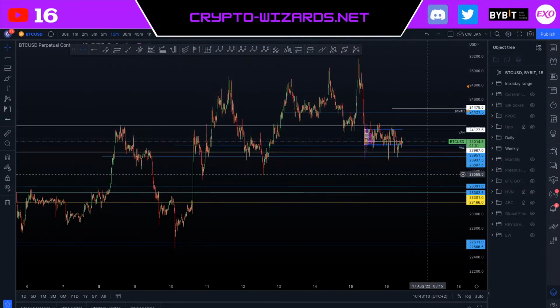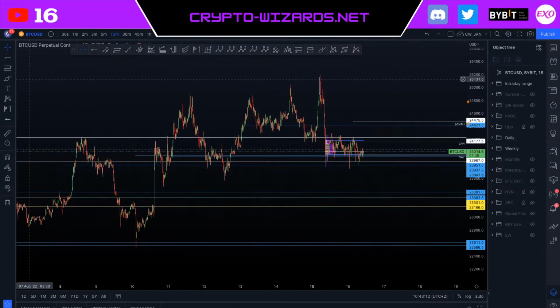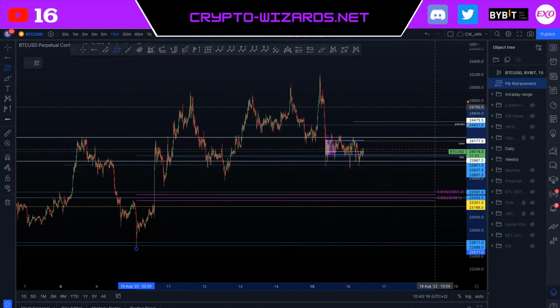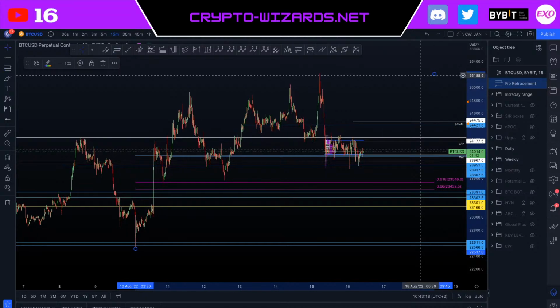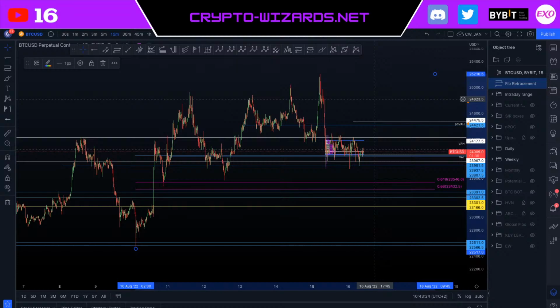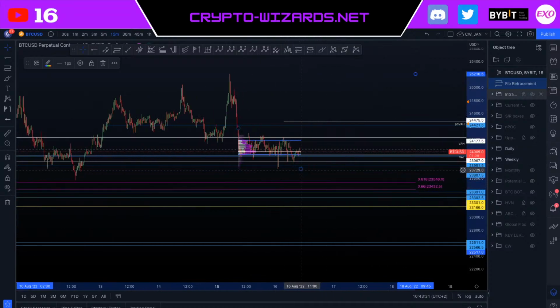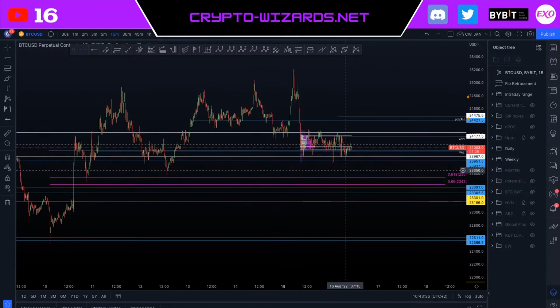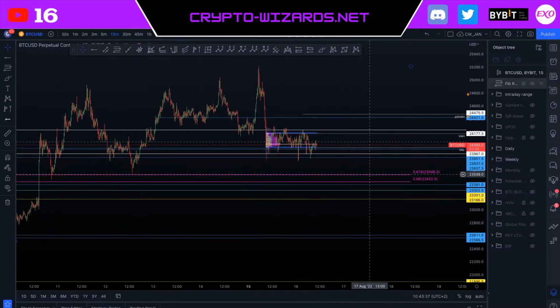You will also have a confluence with the 618 and the 66, which will be coming in a little bit higher, I believe. Yeah, it's like 23,500, 400 area. The important thing about this, or something that I have to mention, is this is not exact level on a chart. As you can see, it's not lining up perfectly. So you have to be cautious around the area between 23,500 and 300, in my opinion.